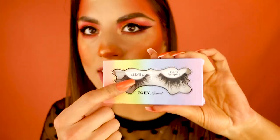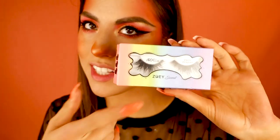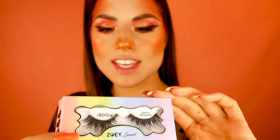And for mascara today, I'm using my Milani Highly Rated Mascara. This is the tester size. Okay, for top lashes, I'm gonna use these lashes from Zoe Sweet. They're on an Ardell thing, so it's not from Ardell. It's Zoe Sweet lashes, and this is the style hashtag.